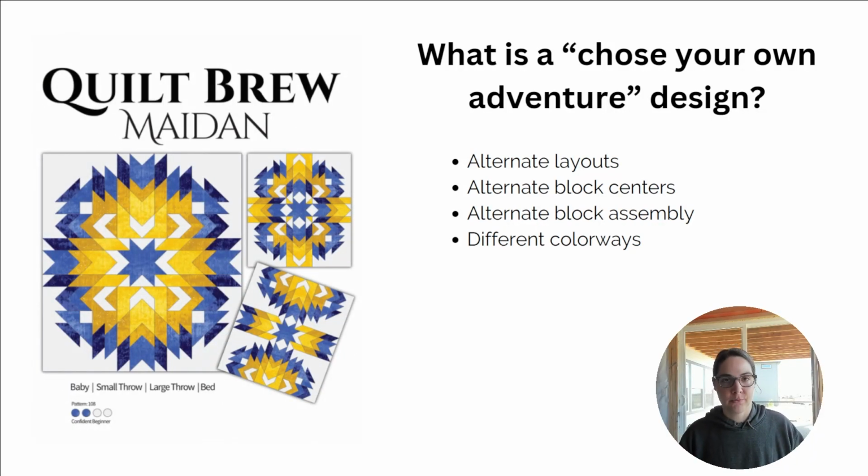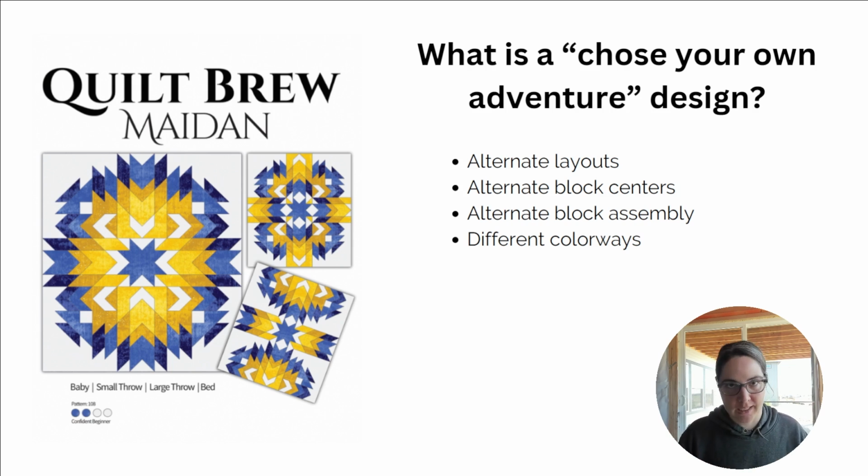Alternate block centers is another one. I've seen some folks where they're doing like a Christmas bauble, right? And you'll have an option for like a pinwheel in the center or like an Ohio star or an 8-point star or something like that. And you can kind of swap those center featured blocks independently of each other and choose which ones you want.